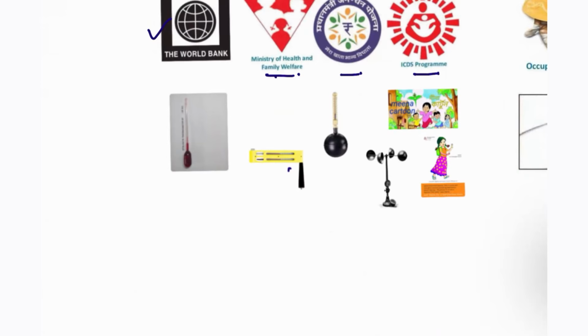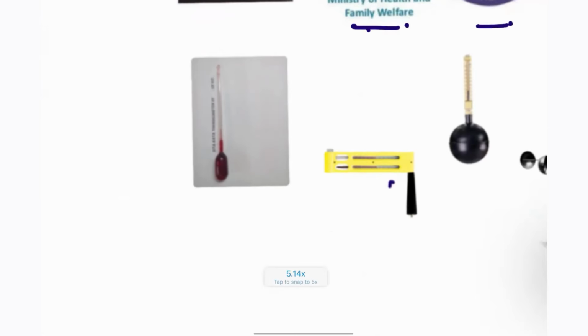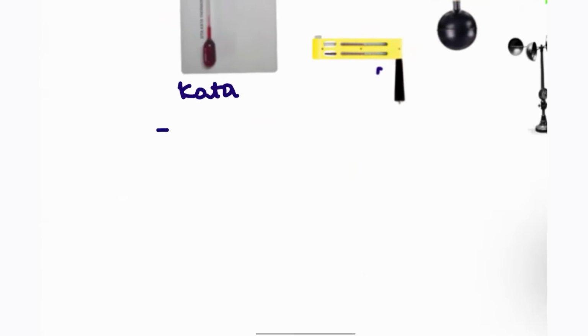Okay, these are the different air factors that you are going to check. So how are you going to check this, guys? What is this small one that you are seeing here? This is known as a kata thermometer. Okay, this is the kata thermometer. The importance of the kata thermometer is that it calculates the cooling power of the air. Next, this is known as a sling thermometer.